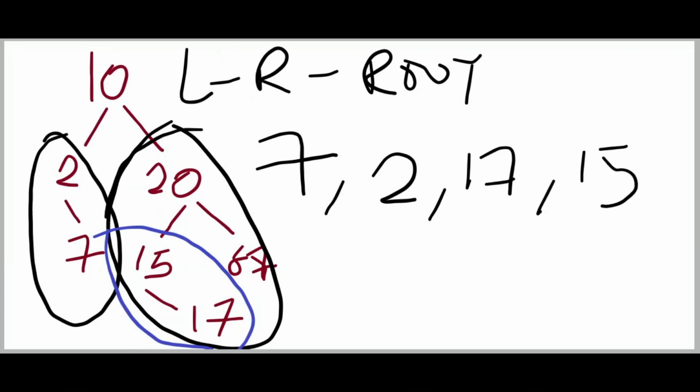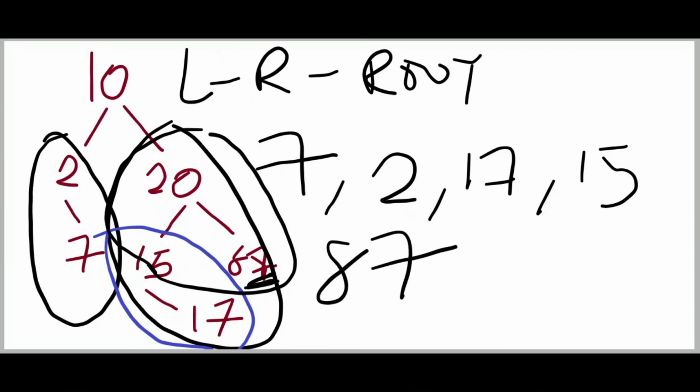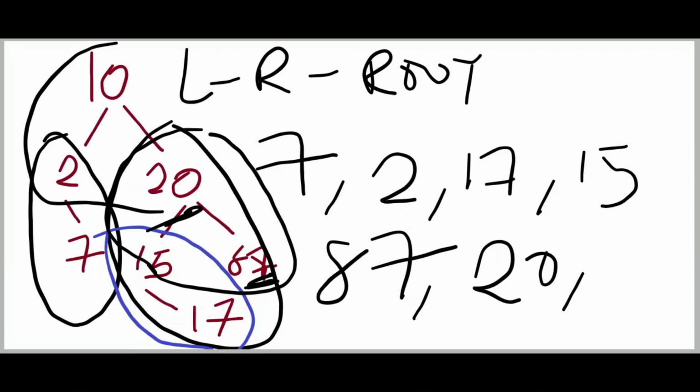Then we look at our node, which is a bigger part. We look at the family of which 15 is a part of, and then we begin to consider traversing that part. So 15 had already been visited, so we consider its right sibling, and there is nothing to traverse down, so we just return 87, and then we return 20. And since we've returned the root of this, we've traversed the left and the right, so we can move on to our larger subtree and just return our root, which is 10.